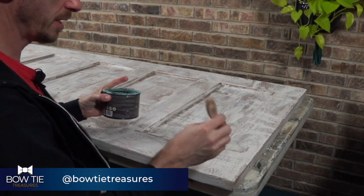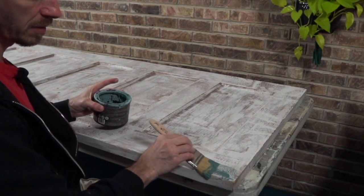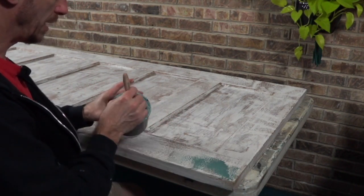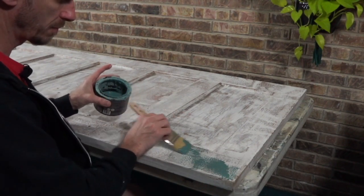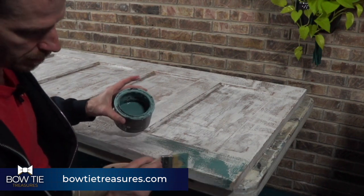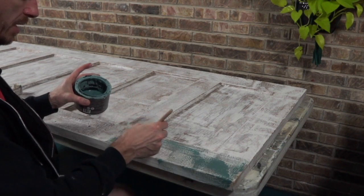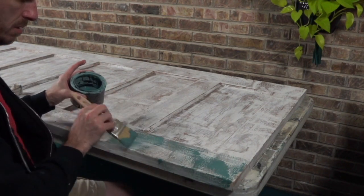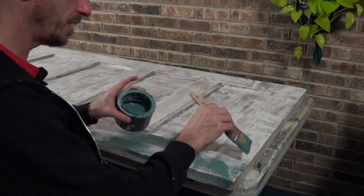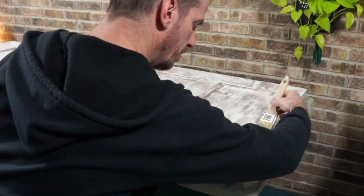This is Blue Agave Terra paint. So I'm going to use the same idea. I'm just going to drag it on. And I'm going to do a little thicker because I want texture. As I mentioned before, if this looks great, I'm thinking about putting it on my wall. Maybe with my Bowtie Treasure's name, I don't know. But do you see how now it's just a whole other dimension?